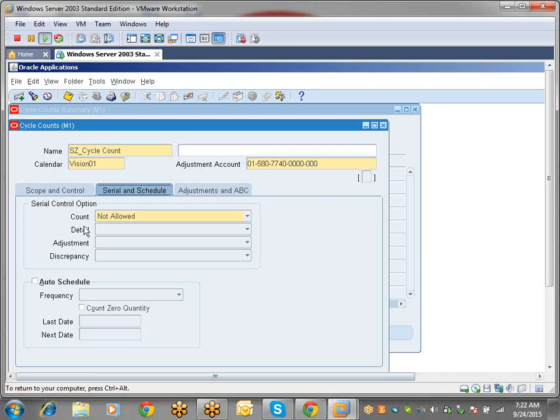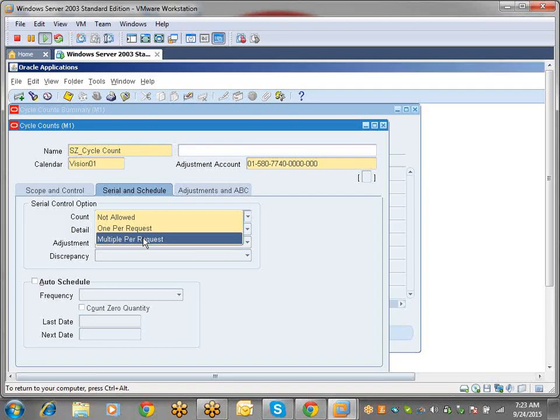Serial and schedule. Here, serial count: one per request, multiple per request. So here, in cycle counting first you submit the request.